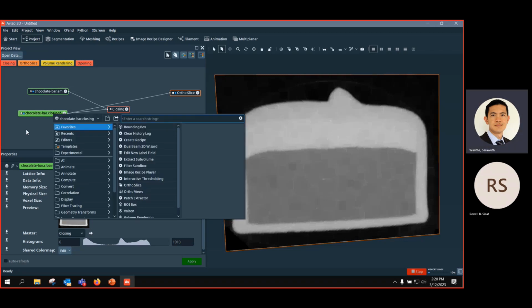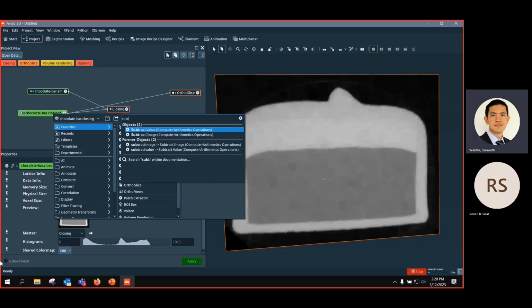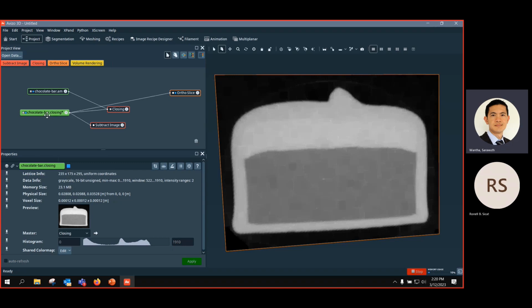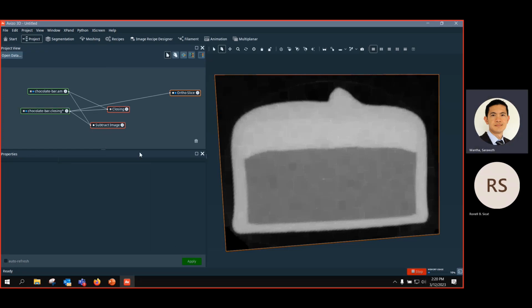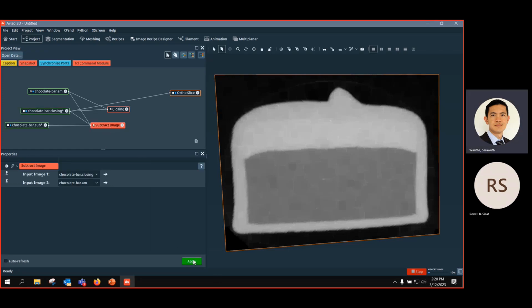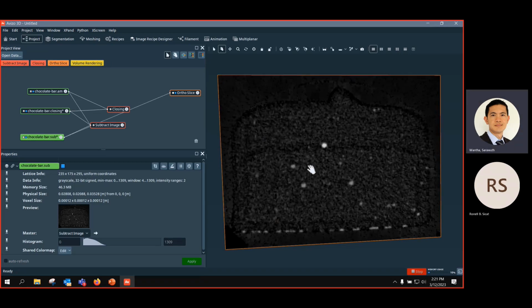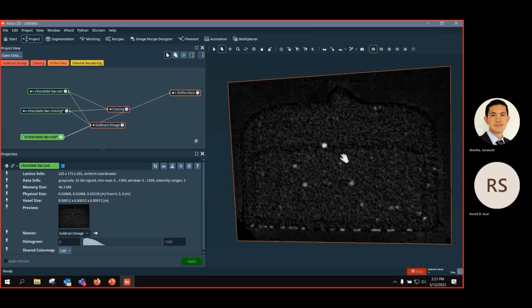So I attach subtraction, or you can use arithmetic. So I can do first subtract image. In subtract image, you just select input image 2. So we have the closing image as input 1, A, and input image 2 is the original one. So I subtract them. I click apply, and this will be the top hat image. And now you can see that you have the little pores here.